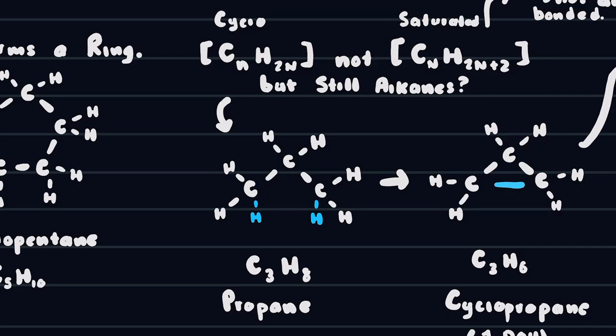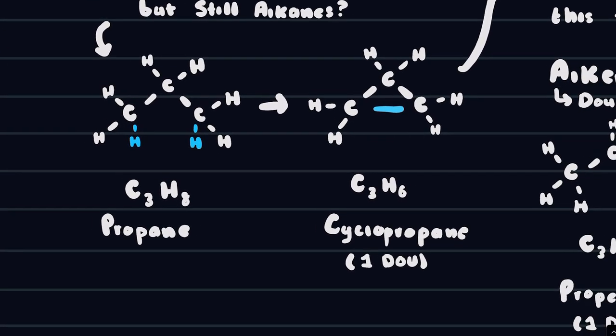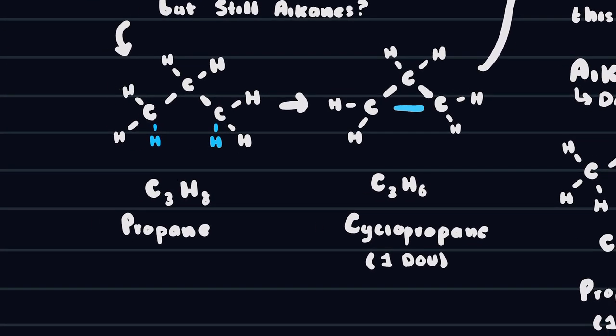So what's happening here? Don't memorize these yet. I really want you to understand what's happening here. Why is there a discrepancy between the formulas if they're both still alkanes, which they are? Despite this difference, they're still both alkanes. Why is this? Well, let's look at this example between propane and cyclopropane. Propane here is C3H8, and it's linear, meaning it's not a ring. I highlighted the 2 hydrogens which are missing from cyclopropane, which is the 3-membered ring.